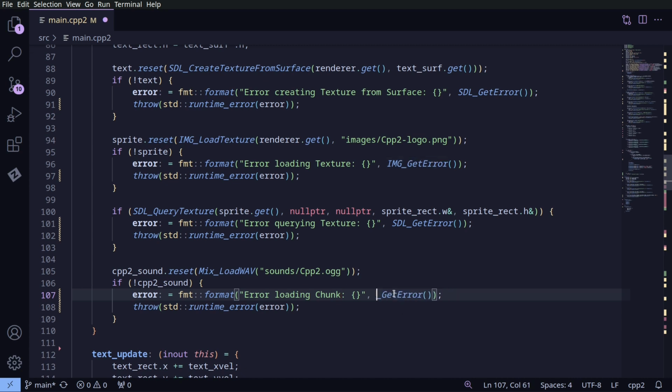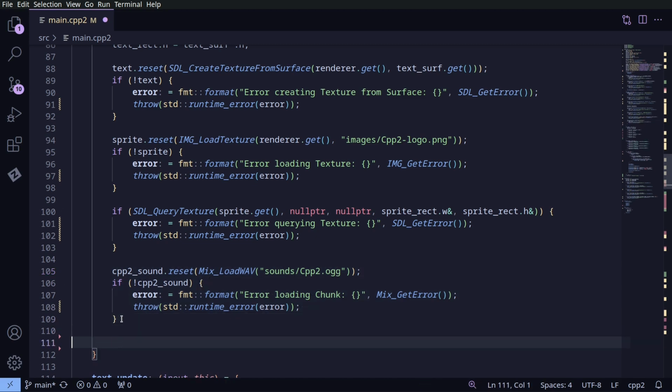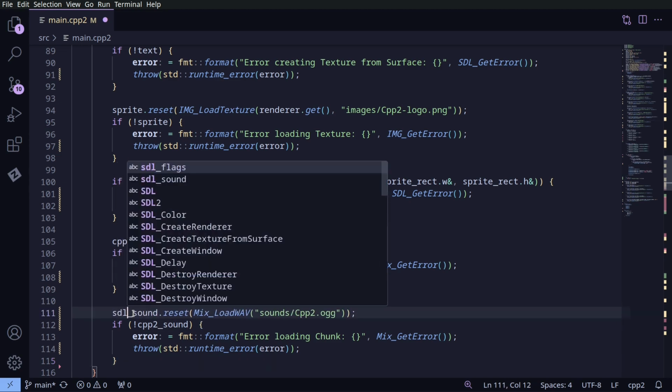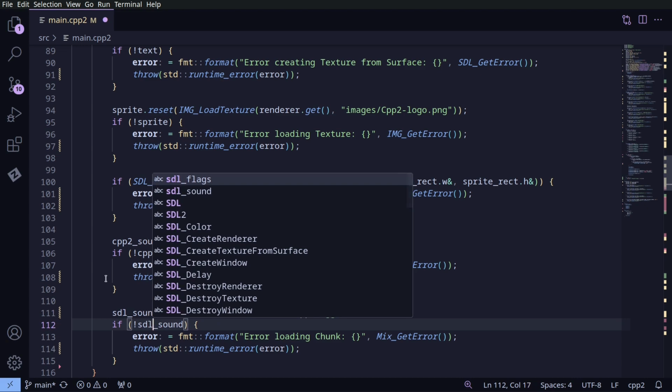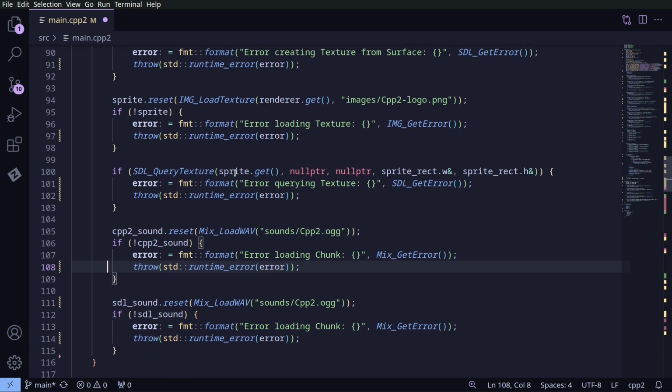And this is a Mix error. I'm going to copy this because the sdlSound one is going to be the exact same. sdlSound and sdlSound. So we've loaded the two sound files.